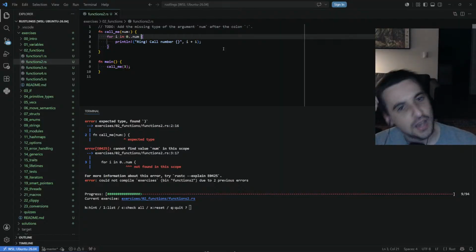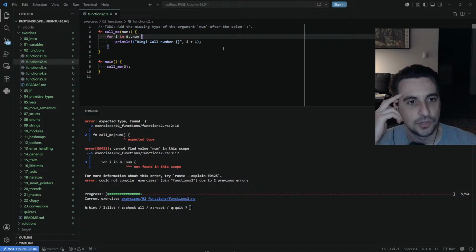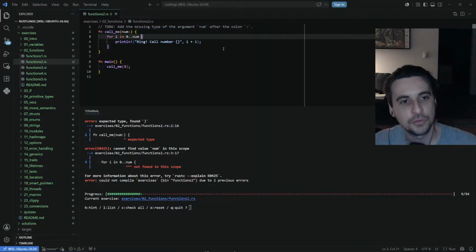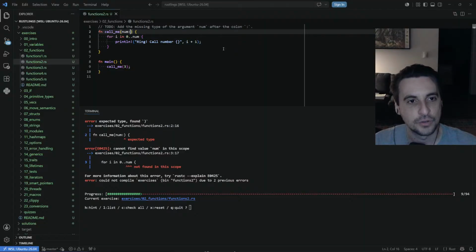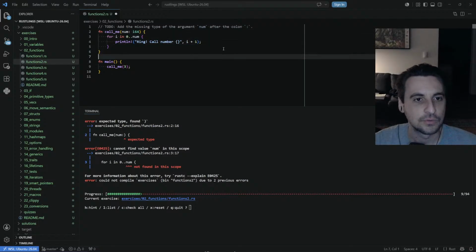Add the missing type of the argument num. Well, shoot. How do I know if it's i32 or i64? I'm just gonna do i64 because I want to. Right? Call me 3.